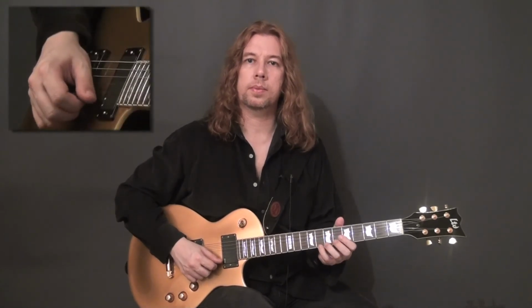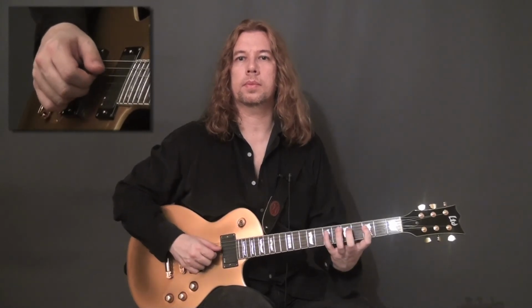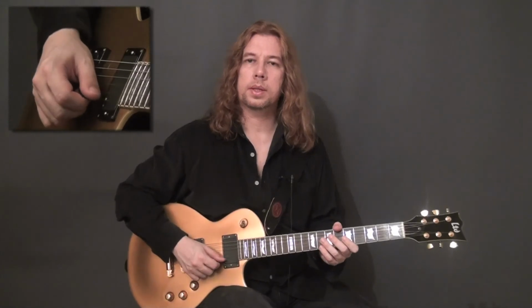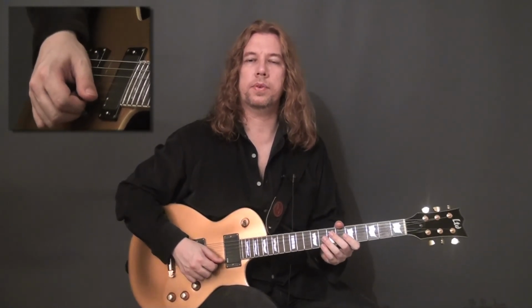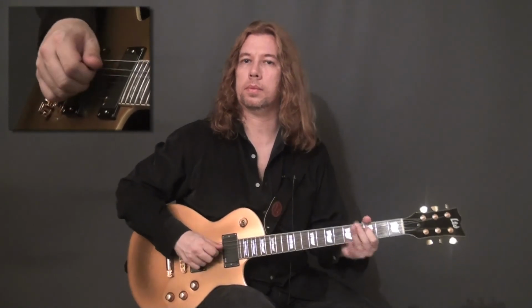So this is how very light picking would sound. This is the balanced type that I'm using. And this would be with a much stronger attack. So find the balance that works best for you, but my advice would be to invest in a little stronger attack.